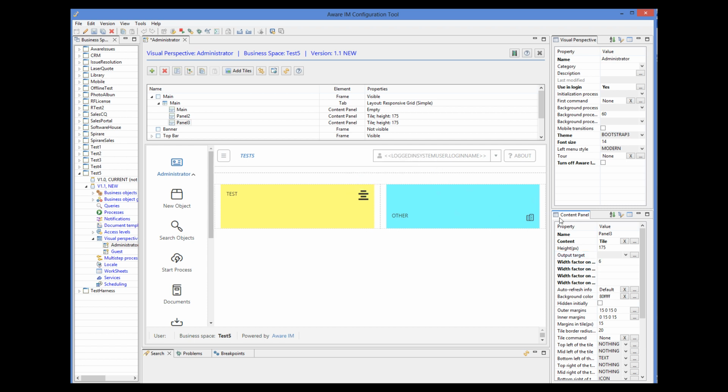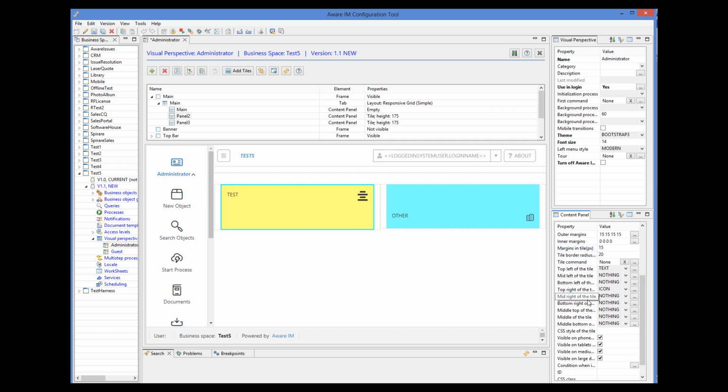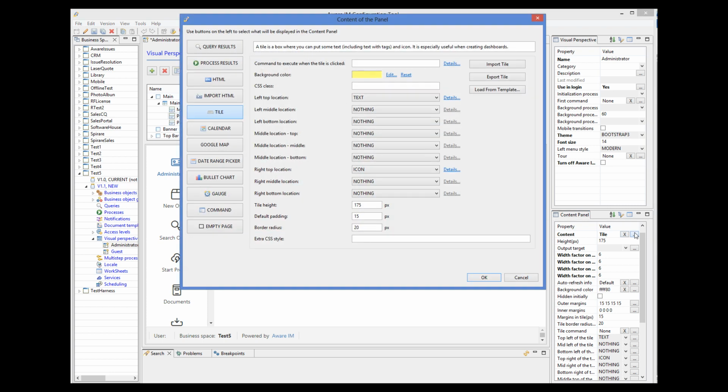Let's now take a closer look at the properties of a tile. Note that you can either change properties of a particular tile from the properties window here, or you can click on the content property and specify them here.